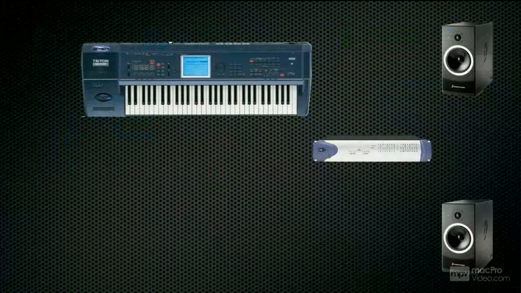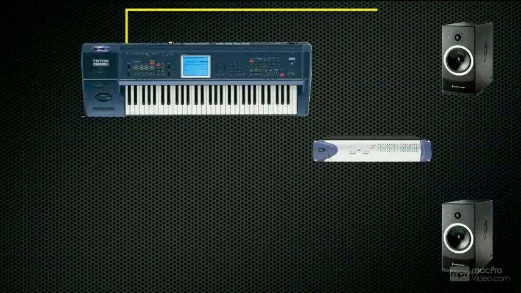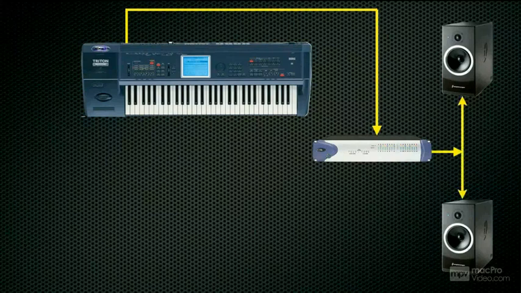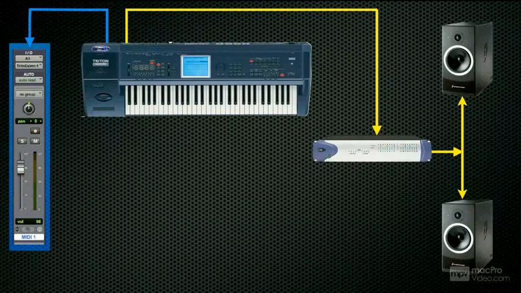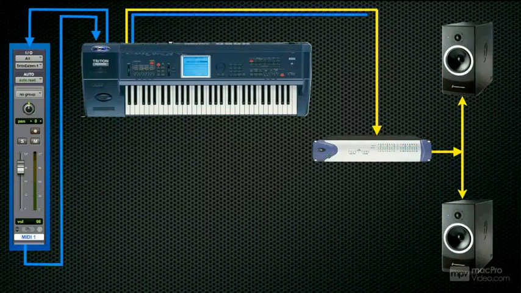But this poses a problem because you have your keyboard or controller set to output audio to your mixer or your audio interface. When you play your keyboard, even when you're not using Pro Tools, you can usually hear a sound. But at the same time, now that I'm in Pro Tools, I'm sending MIDI notes to Pro Tools, and I've set my track to send those notes back and play my keyboard, which means that if I play a note on my keyboard, I will hear it first directly out of the keyboard, and then Pro Tools will send a message to play that same note back again. So I'll actually hear the note twice, slightly offset by the delay it takes to go through Pro Tools and back again. That's not a good thing.